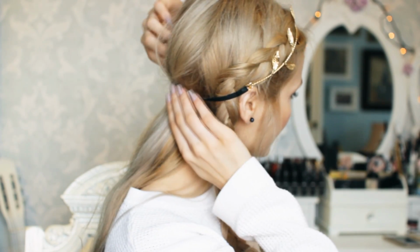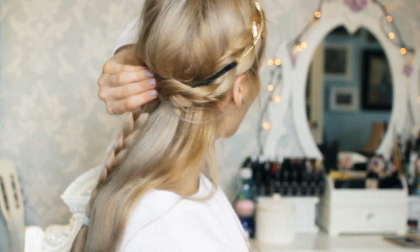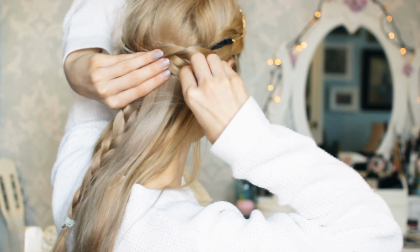So I'm just pushing some of the hair over the band, and that's just going to create that little bit of volume in the crown of the hair. So I'm now taking my braid and I'm just kind of placing that over the black band to cover it up like so. When you're happy with the positioning of your braid, you can go in with your hair grips and just pin it all in place.